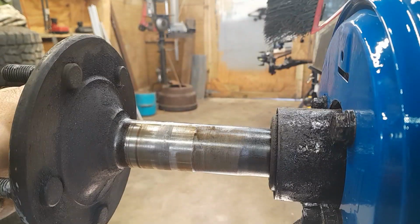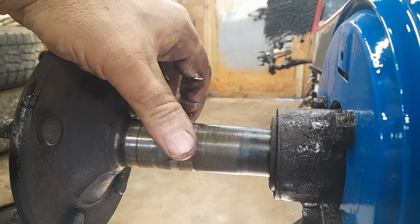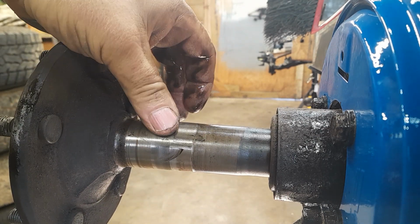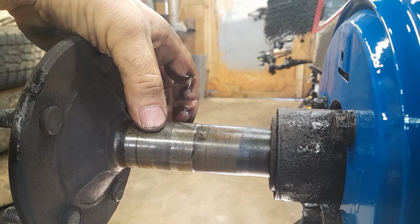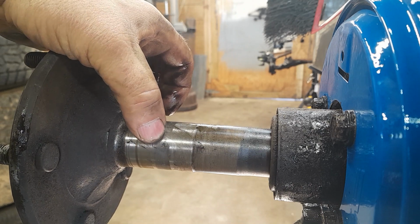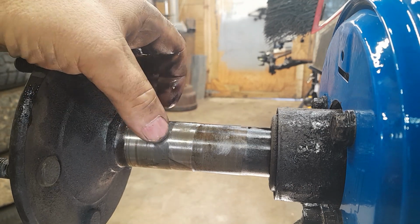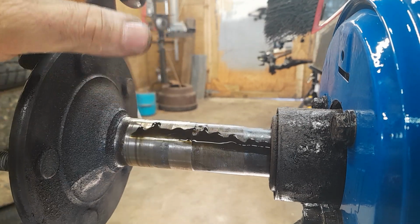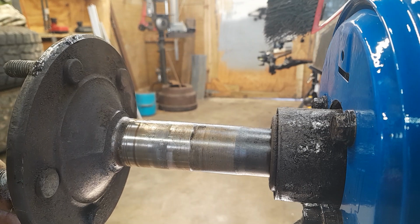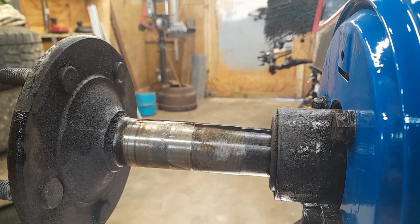So here's an example of a bad axle. You can see where the bearing runs right here. There's a pit right there. There's a pit right there. There's a pit right there. Okay, so that axle, where it rides on the bearing, has pitted.